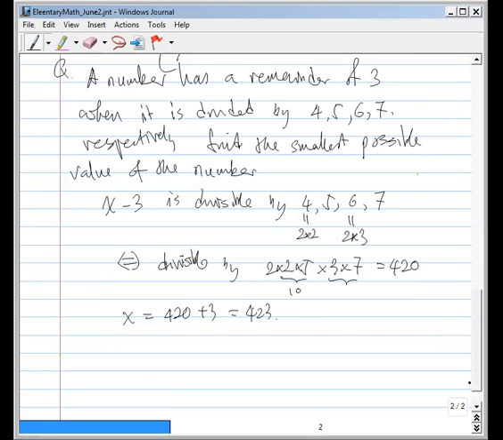Okay, so those are the problems. Now there are some other problems where we don't have a common remainder when we divide by different divisors, but we still can do that, and let's see. That's different numbers.